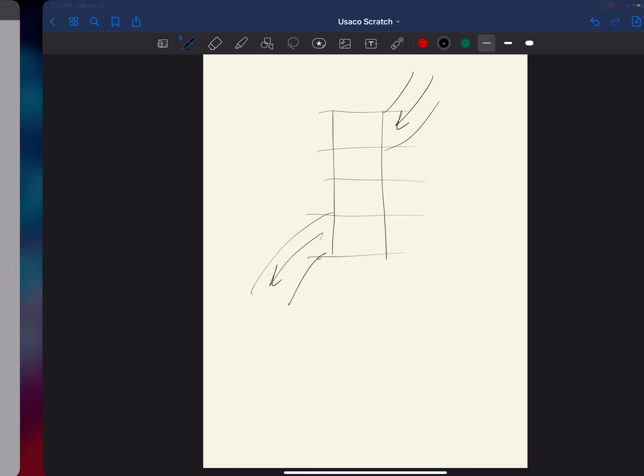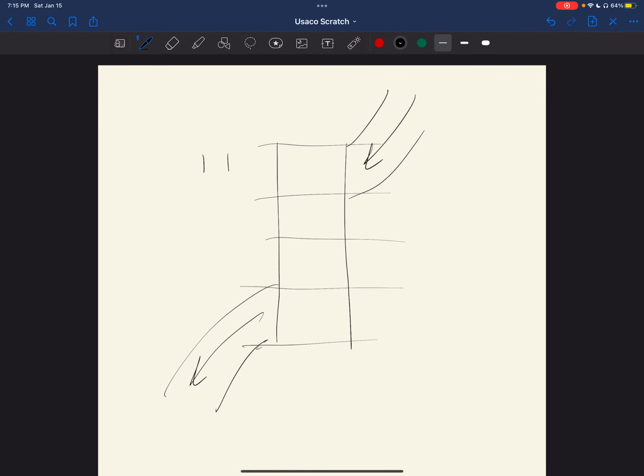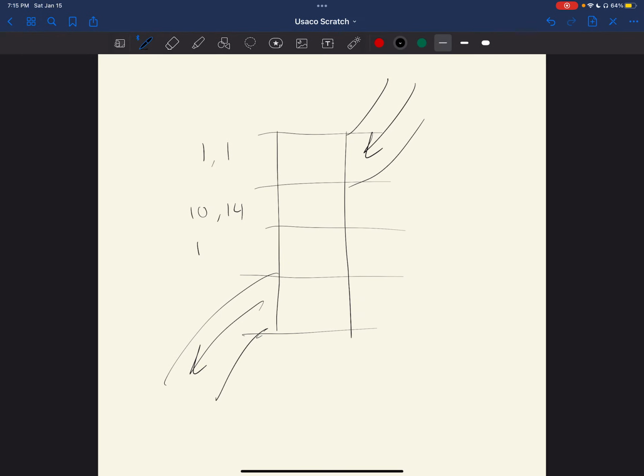So I'll just write down the sensors they give us. So this is 1 and 1, 10 and 14, 11 and 15, and 2 and 3.